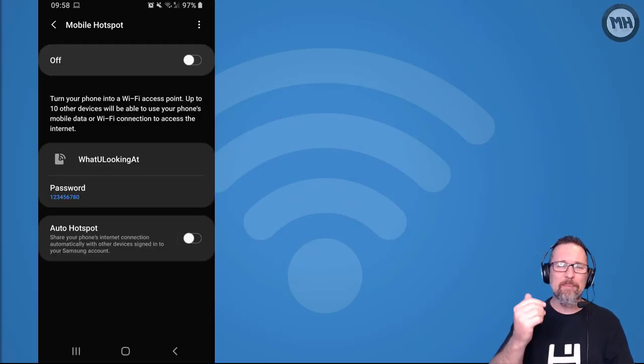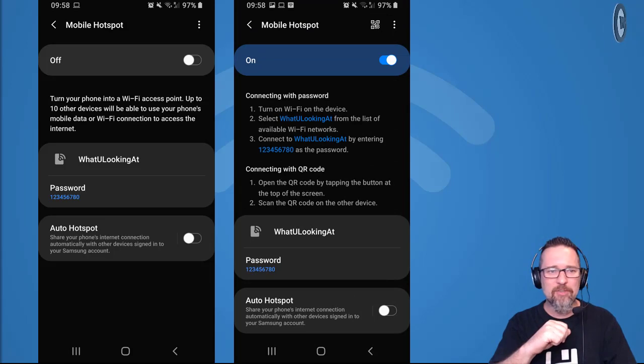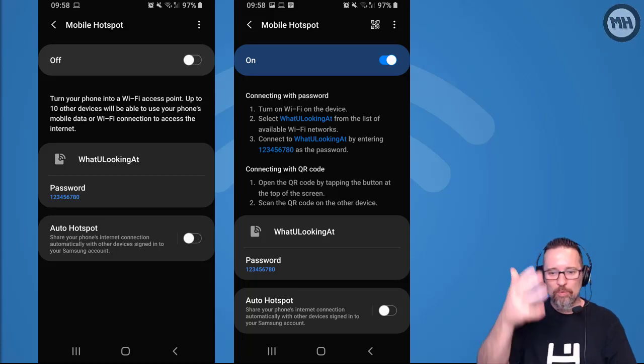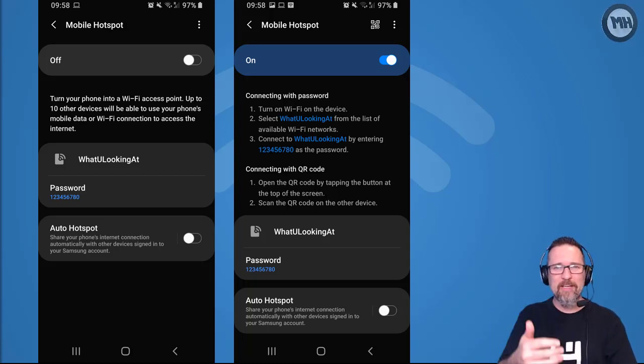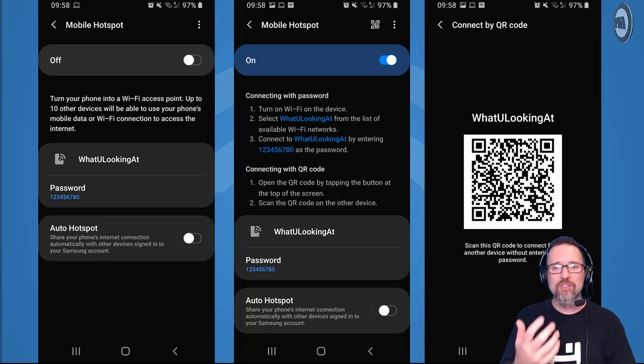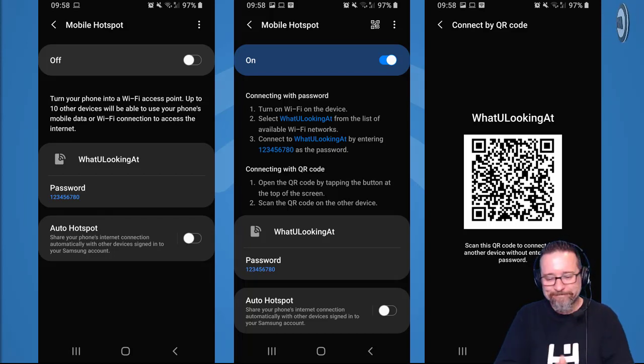Okay, here's a couple of screenshots. Here's the mobile hotspot set up on my phone. There you can see I can switch on the hotspot. I can give the hotspot a name so people will know, when you switch on your phone and you're looking at Wi-Fi networks, you'll see the hotspot there. I can specify the password if I wanted to, and then I can also share that pretty easily. People can just scan this QR code directly on the screen of my phone, and then they connect to my cellular connection and they're online.